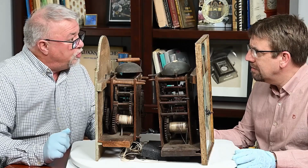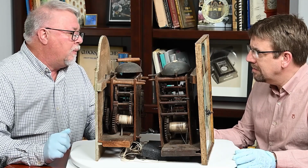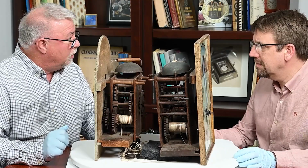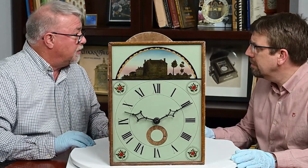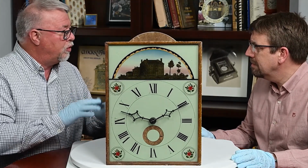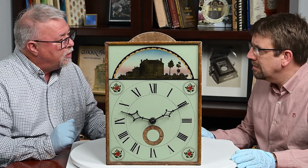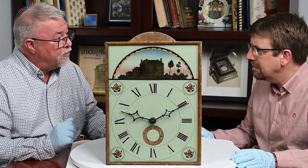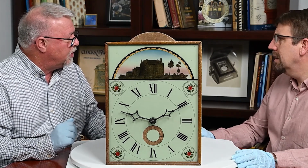The movement which is closest to you is a Joseph Ives tall clock movement. And one of the first things that you'll notice is that it doesn't have a typical dial. The dial in this case is a rectangular dial, as opposed to a standard Connecticut clock, which has an arch top dial. And you'll also notice that the dial is reverse glass painted. So these dials are very fragile, and today very few of these dials survive in original condition.